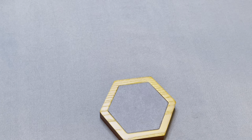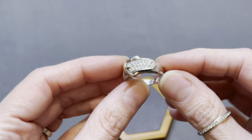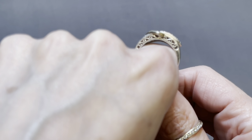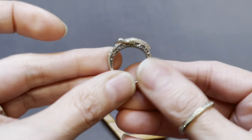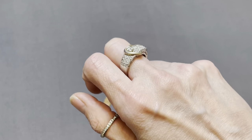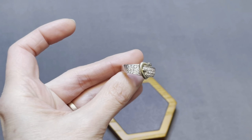Where should we go? I don't know. Let's see. I have a cute little buckle ring. This is cute, cute, cute. This is a size 7, sterling silver and CZ, little heart buckle ring. It is marked inside. Put it on so you can see the cuteness. It has nice design. She could use a nice little polish. She's a nice stacking ring, a nice gift too. Or an everyday ring. You don't always want to wear big old honkers, in my opinion. It's a good ring if you're going to work and you still want a little pizzazz, but you don't want to be wearing a huge, huge honking ring. Let's see, today she'll be $28. Size 7.